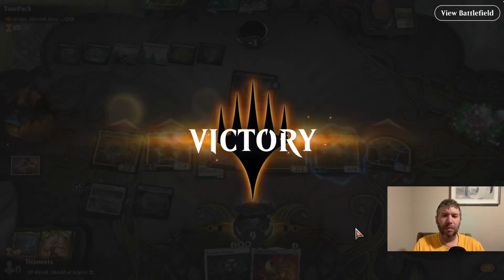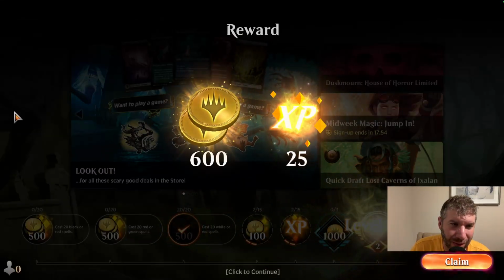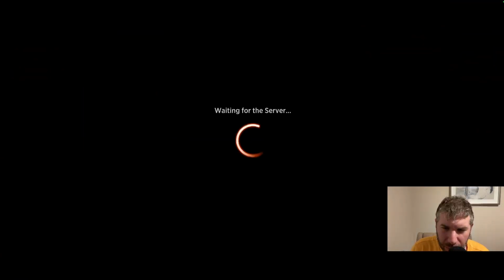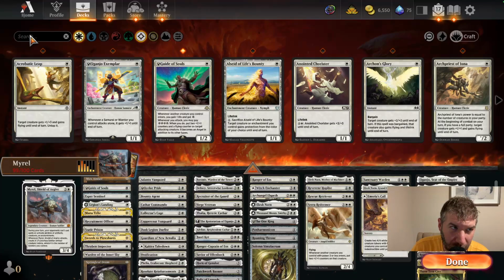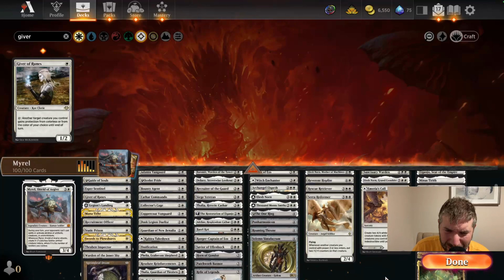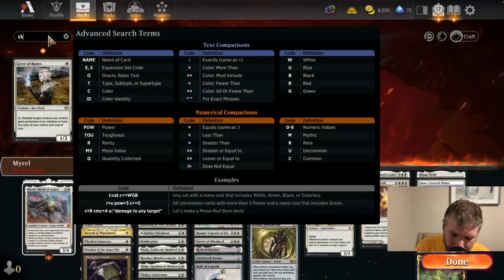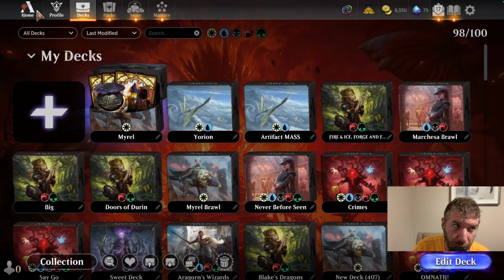Easy game. Easy game. One change. Because I want to put like a decent thing out for y'all to kind of engage with. So this is just going to be a giver of runes here. It could even be like a Skrelv, really, as well. There you go. Just a little protection on the bottom.